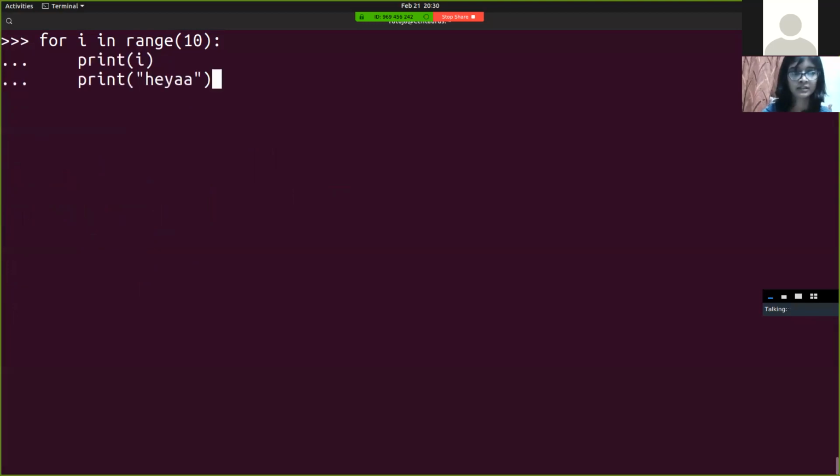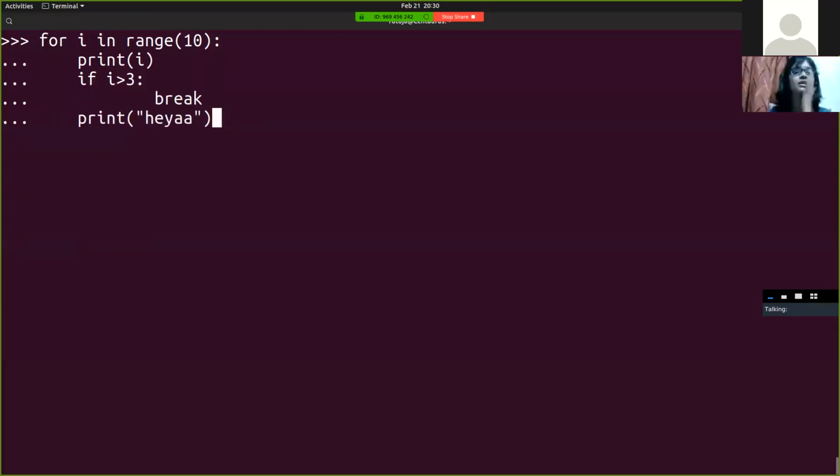If I is greater than 3, break, print here. So what's generally going to happen here is the range of I is till 10, and here we are printing I, and if the value of I is greater than 3, we are breaking it. So let's see what happens.